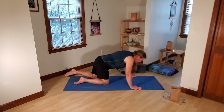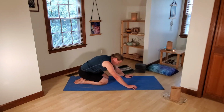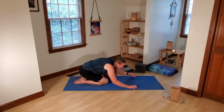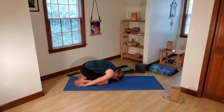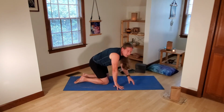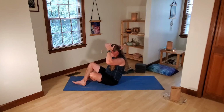There are a lot of different variations of this posture. You can move your hips up and back towards your heels. Knees can be together, knees can be apart, arms can be forward, arms can be on either side. Maybe you like a little bit of padding underneath your torso. Find your version of this posture. This is just a counter pose, so a couple of breaths here. And then when you're ready, make your way onto your back. A little bit of an integration before we come to our final resting pose.